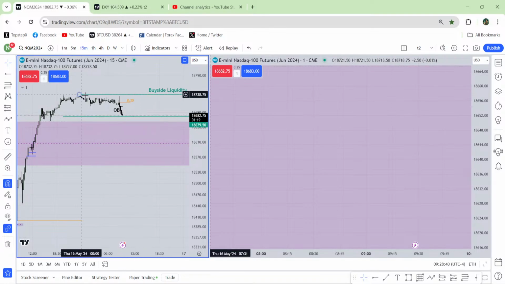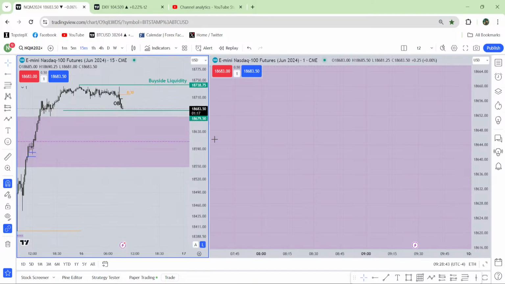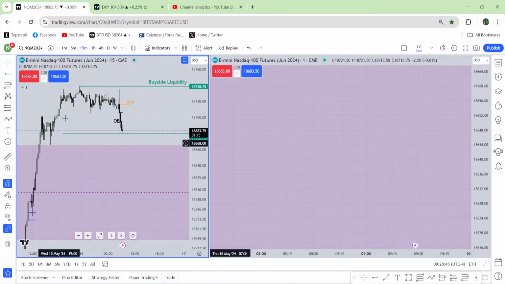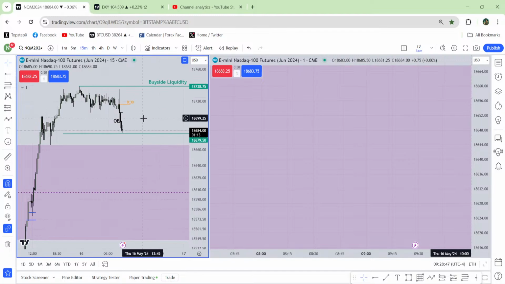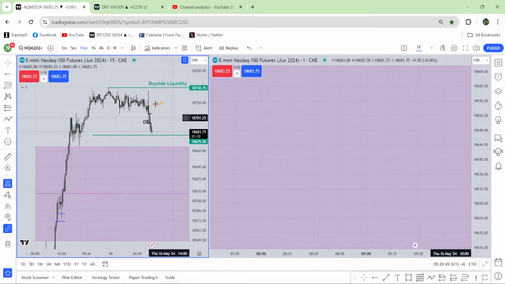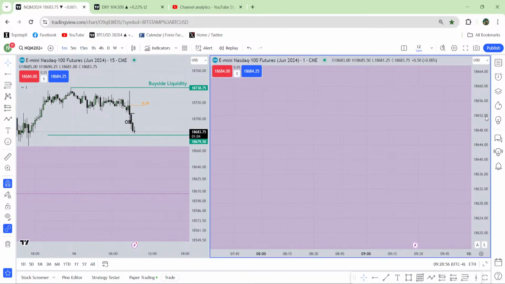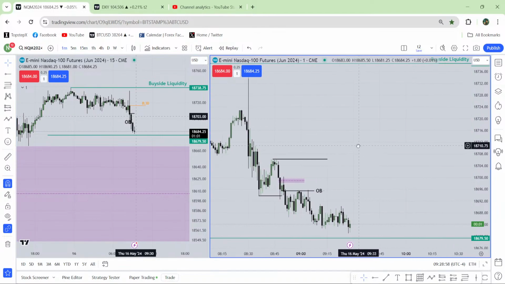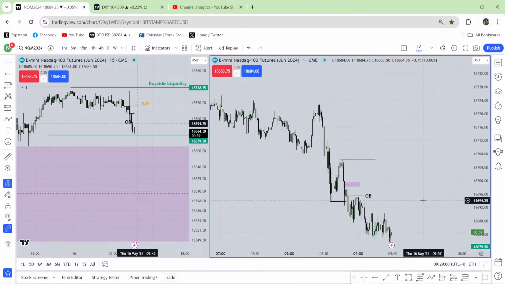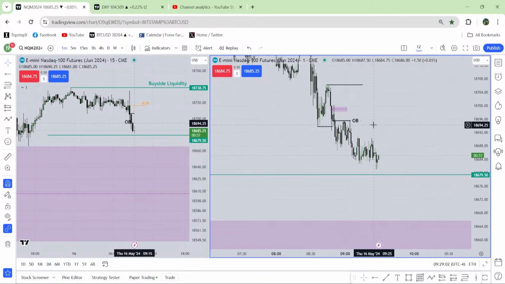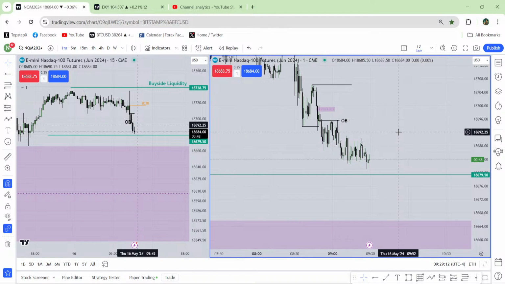I'm bullish for that buy side liquidity, and as I told you, after a big range day you should avoid trading. Now, if you can't avoid it, you should at least avoid the morning session, because all of the manipulation will be done between the London session and the AM session. Then you will come back to the PM session and you will understand what the market is doing.